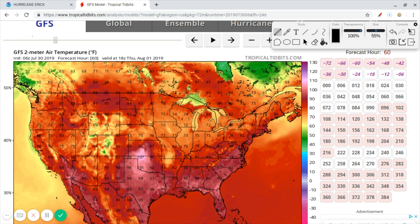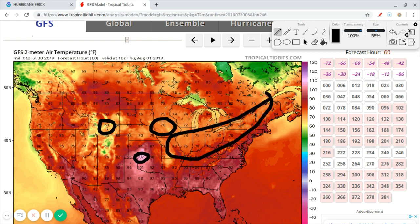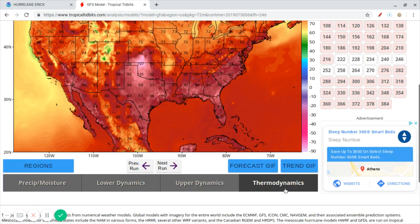You can see, look at this in Oklahoma, 107 right there in Oklahoma. And you can see it's still 70 in Iowa. That's nice. Wyoming, 69, central Wyoming. Probably about 70 in Cheyenne. 70 in Casper, too. You can just see these areas are starting to cool off. We can see Texas still is hot, and so is the southeastern states. But now let's take a look at the precipitation forecast.